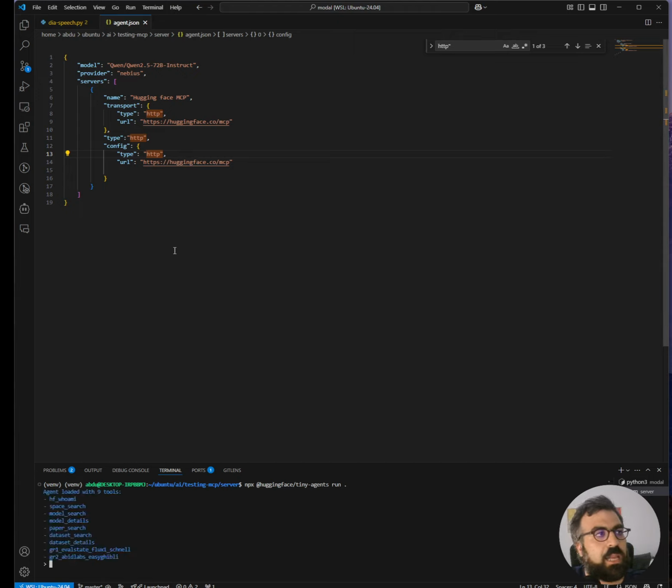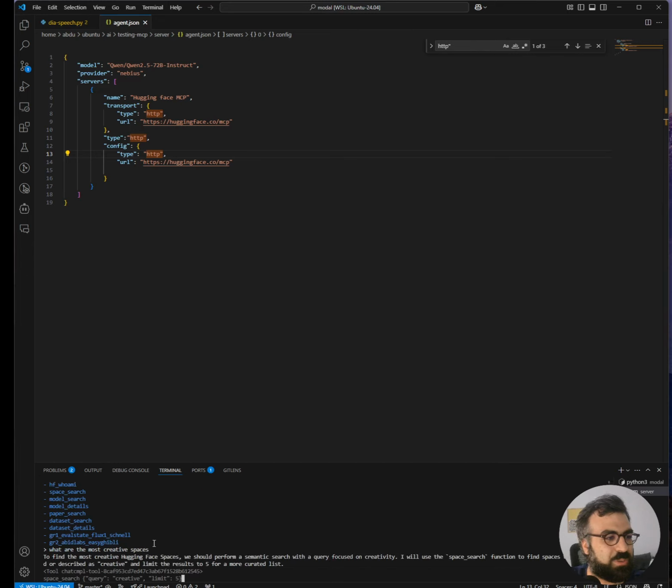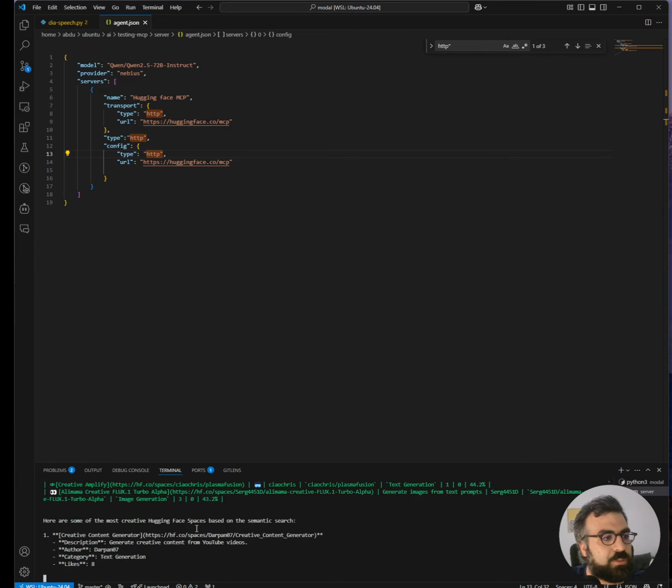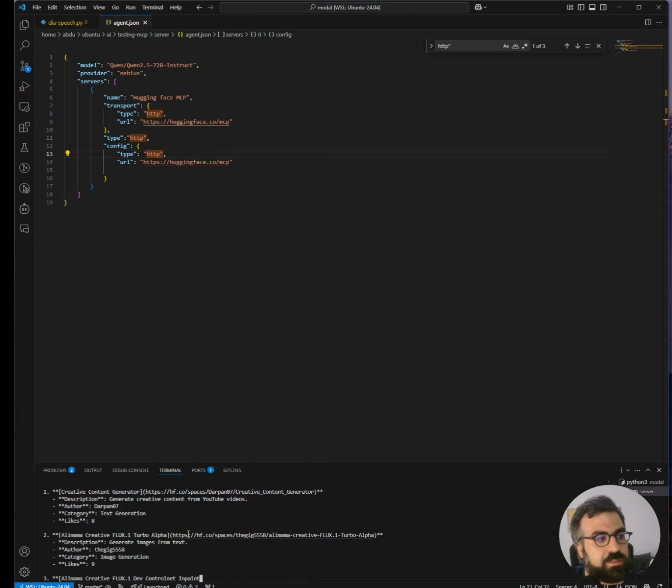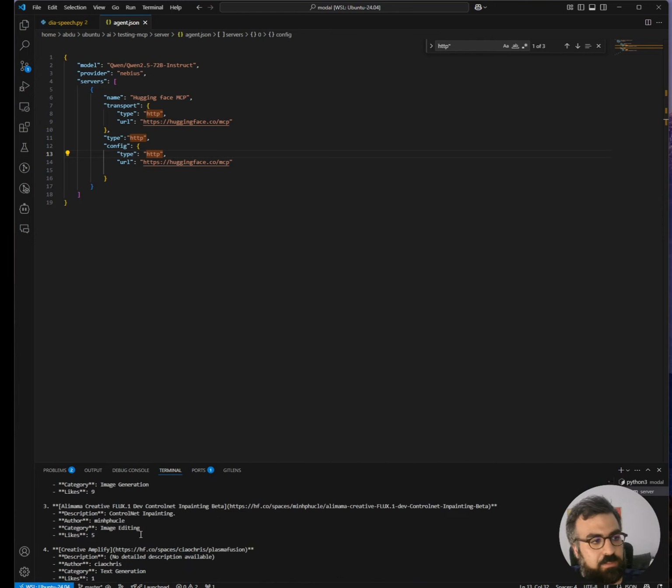And since we're talking about inference, I think you can ask what are the most creative spaces. Hope it works. Yeah, so here we are using it, and it's asking the MCP to give you some responses.